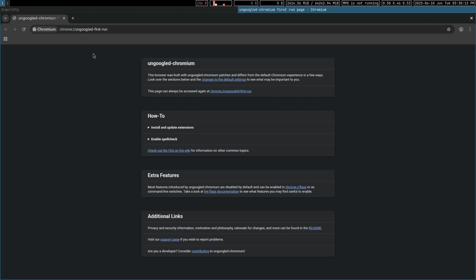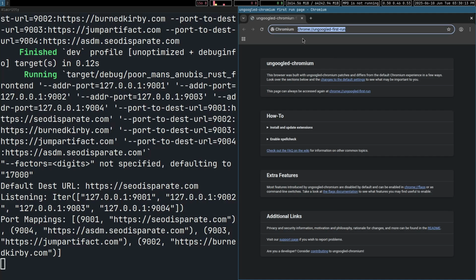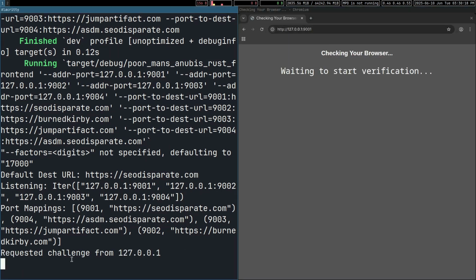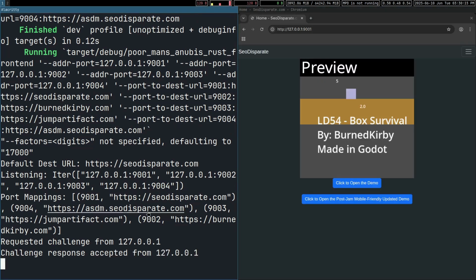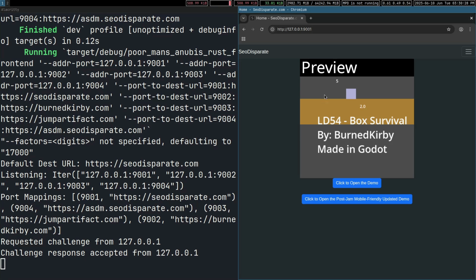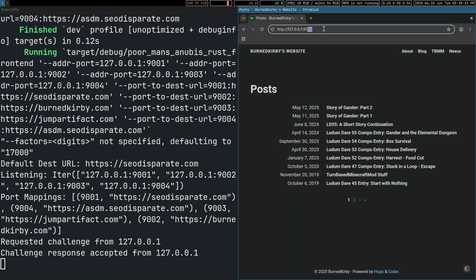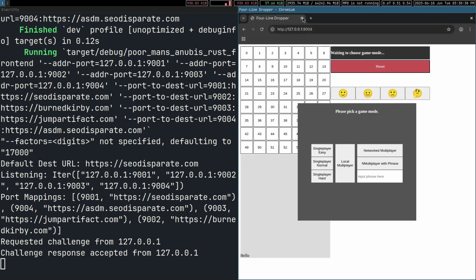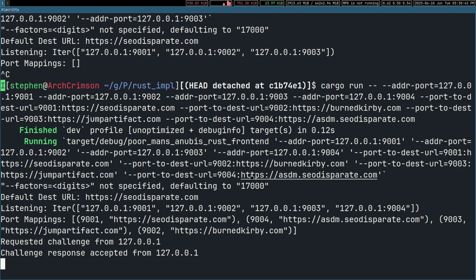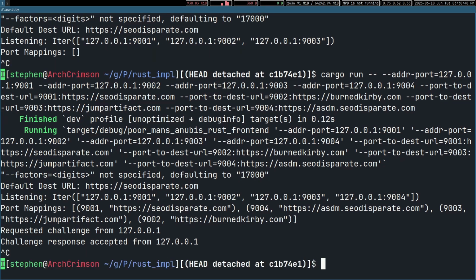And you can see this in action. Let me just do this side by side here. 9001, this is the challenge. It requires a challenge, the client gets the challenge. It sends it to the server. Once it's done, the server verifies it. The client knows it's verified because it got an okay. And now it's verified for 30 minutes. And port 9001, port 9002, port 9003, and port 9004. Again, this is supposed to redirect to something locally, but for the purpose of this example test, it's these sites of mine.